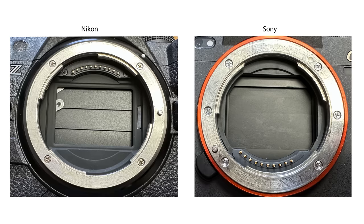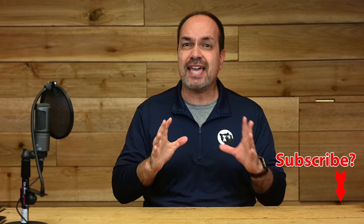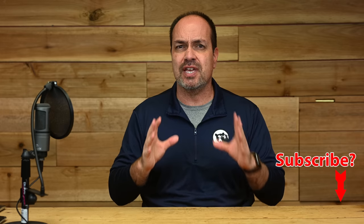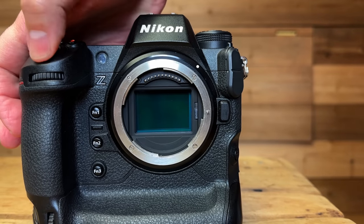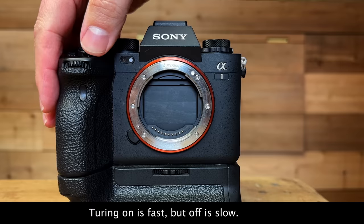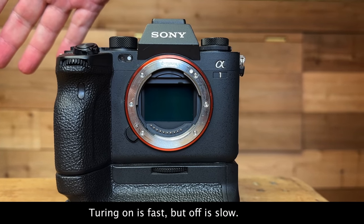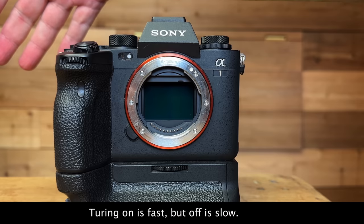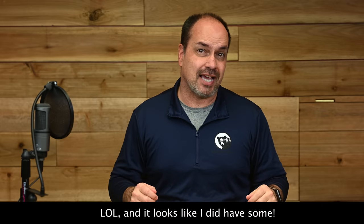Then there's the sensor cover. The Z9 has a dedicated sensor cover where the A1 uses its shutter. Although both are effective at keeping out dust, the Nikon is more rugged and I'm more comfortable with it exposed than the shutter on the Sony. The Nikon shield is up and down as fast as the camera turns on or off. With the Sony, it takes a moment longer — when you want to change the lens or add a TC, you have to wait a few precious seconds before the shutter is closed, and I often find myself not waiting, so I'm more likely to get some dust on my sensor as a consequence.